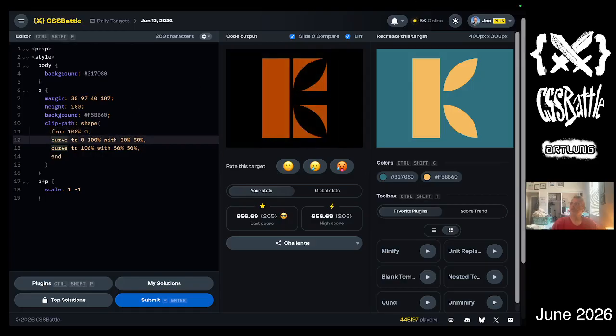or is it arc? I'm looking it up. MDN shape clip path from blank curve to with blank. Yeah, from H line move shape. Okay, arc to. So let's try arc.